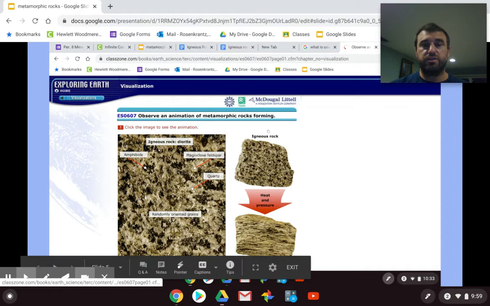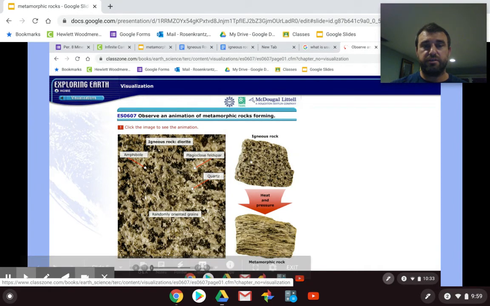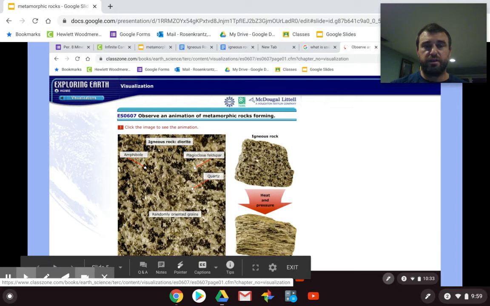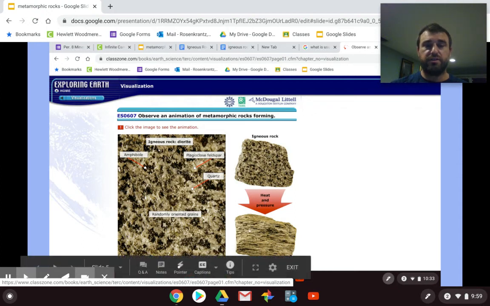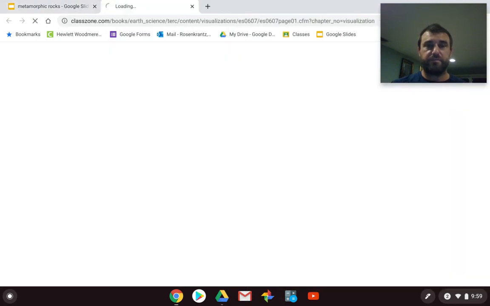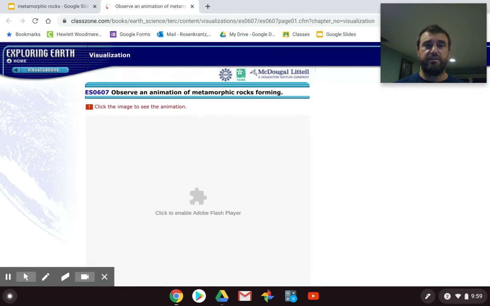So if I took this rock right here, see the quartz and the clear right here, see the quartz, the feldspar, the amphiboles. So this is a granite, or actually this is diorite maybe. If this gets put under tremendous pressure, the black and the white and the grays will all get flattened out, and it will look like they're lined up in layers and will turn into this rock. So let's actually show you that.